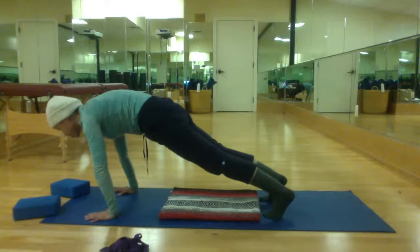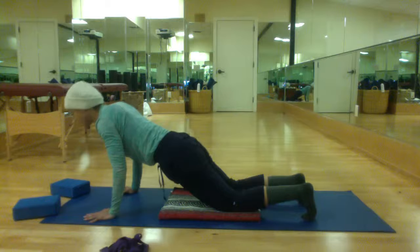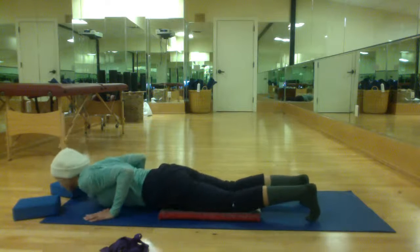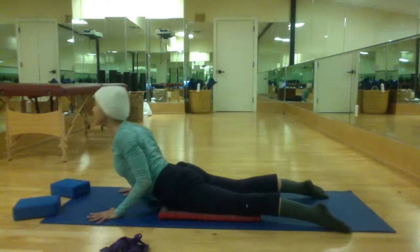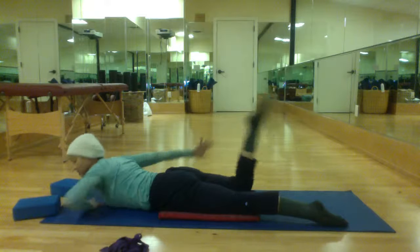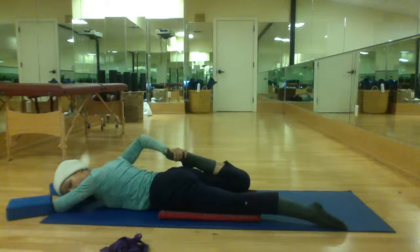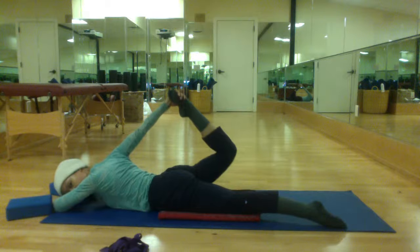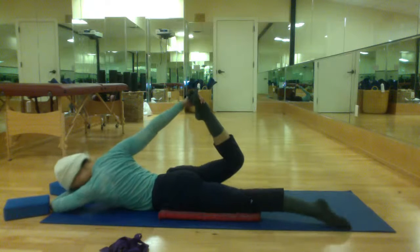You can do a full chaturanga. I'll modify it since this is a mobility class. And then bend the elbows and slowly move it down. Inhale, adjust the hips, roll the shoulders back, baby cobra. Exhale, heel grab. So the right heel grab, or you have your strap, for three more breaths. If you can kick and lift, you're going to lift a little bit higher. Roll that right shoulder out. Two more breaths.